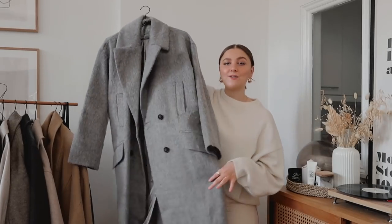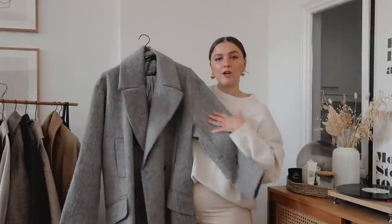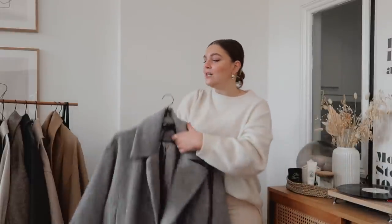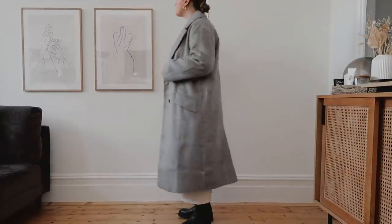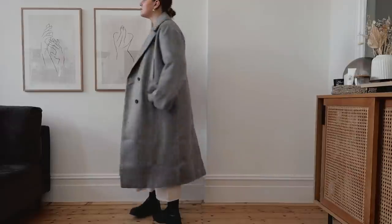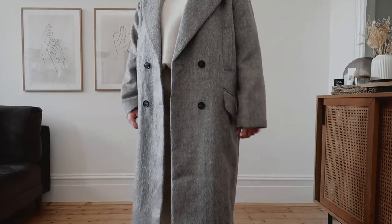So now we're talking really oversized, really quite boxy and very long line. This is a coat from ASOS. It has a similar texture to the camel one — that sort of fluffy brushed wool — which I think goes a long way at making a coat look a bit more casual. This is in a really gorgeous grey, and grey is a great staple neutral colour that's slightly on the cooler side. If you're not into warm tones like camels and rusty colours, grey goes really nicely with blues, navies, all those cooler tone shades. And this one really does have that big boxy fit with a lot of movement and these really exaggerated lapels.